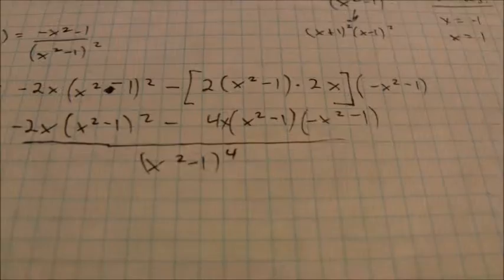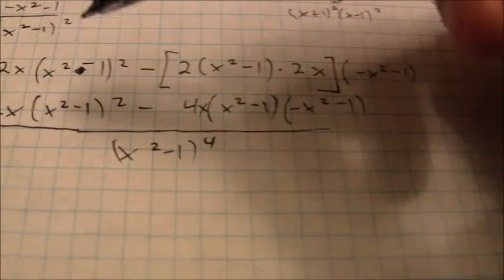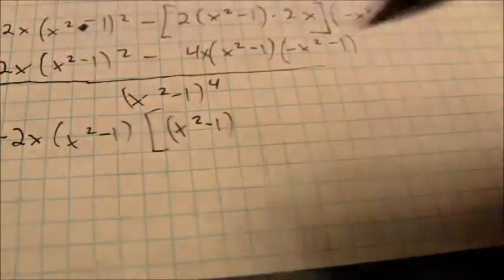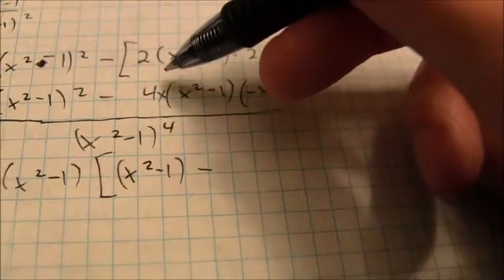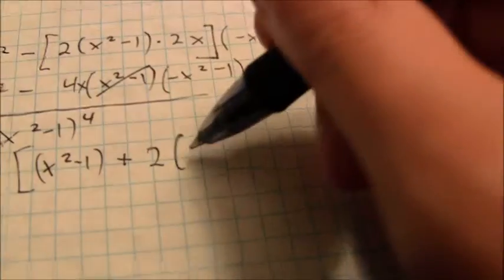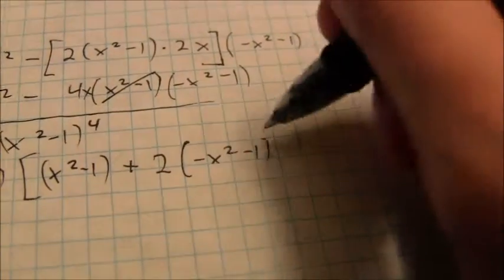And again, I want to try to simplify this thing a little bit. I'm actually going to do a little factoring. I noticed here that I can divide out a negative 2x from both of these. I can divide out an x squared minus 1, and that'll simplify things down a bit. So I'm going to divide out the negative 2x and the x squared minus 1, and that's going to leave me with just the x squared minus 1 minus, if I divide a negative 2x out of here, that'll give me a plus 2. The x squared minus 1 is getting factored out, so that's gone. And I have the negative x squared minus 1.